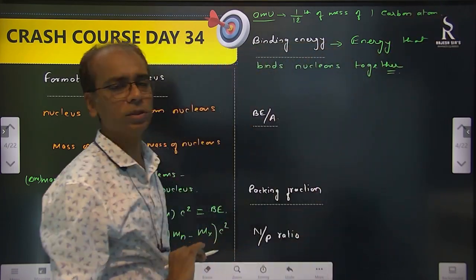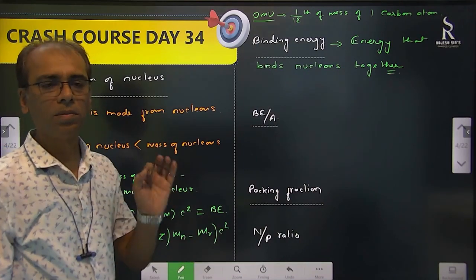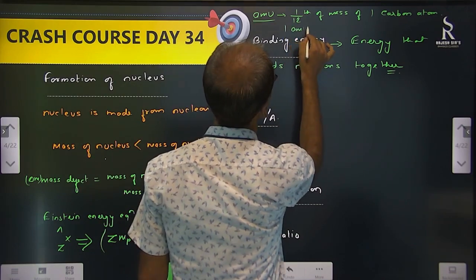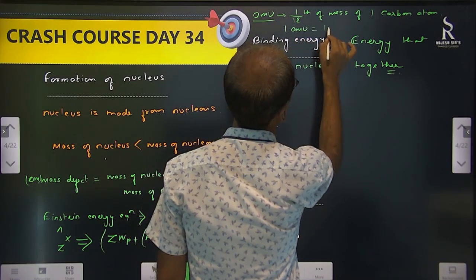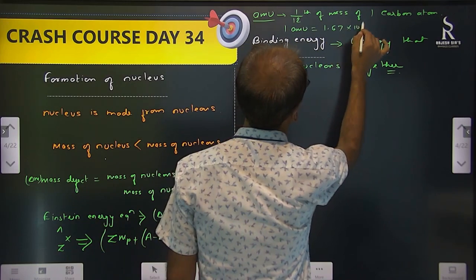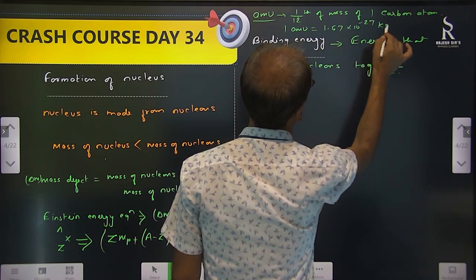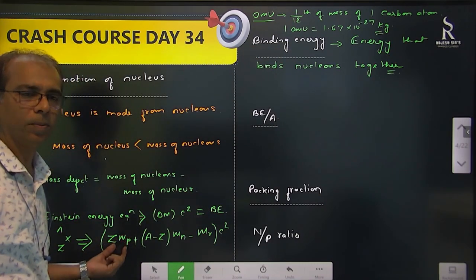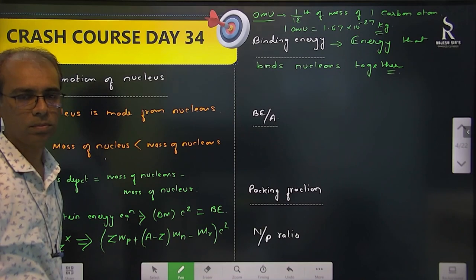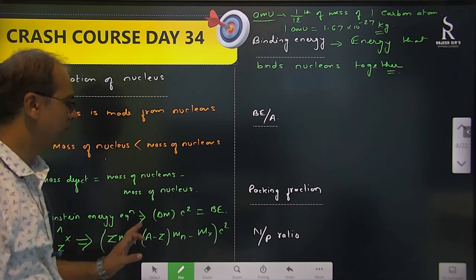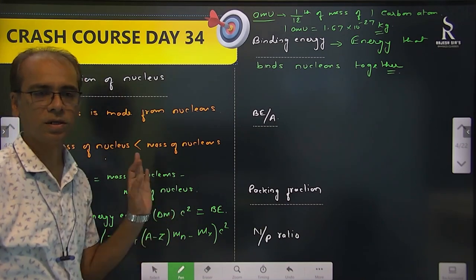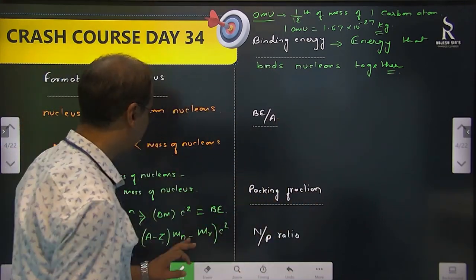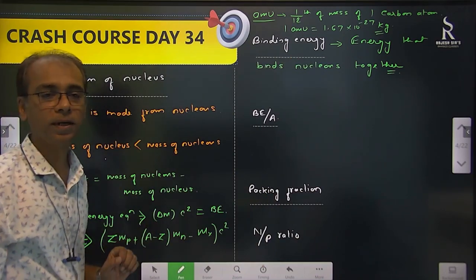But its value comes out to be what? Almost equal to the mass of proton or neutron. So 1 AMU is actually equal to the mass of proton, that is 1.67 into 10 to the power minus 27. But now, in place of writing 1.67 into 10 to the power minus 27, I will write it in AMU. So these masses are all in certain AMUs. Now suppose that the mass defect itself is 1 AMU, then how much is the binding energy?